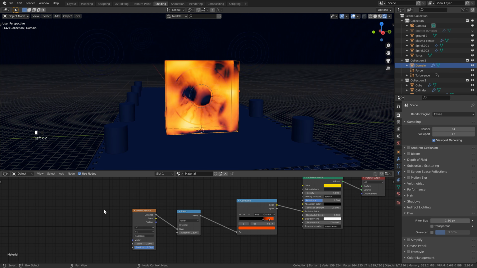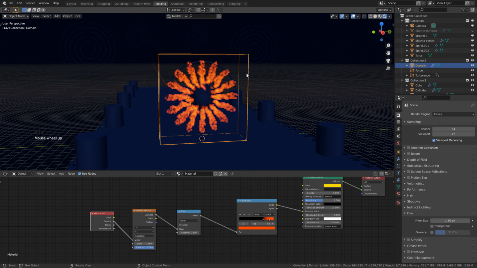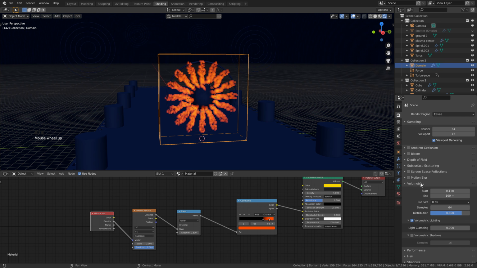Then the very final thing we're going to do is isolate this. So Shift A. And we're going to search for volume info. Then super easy, we just need to take the density and hook it up to the vector. And now you see that's looking super blocky. So the way to fix that is just go to the render properties under EEVEE, then open up the volumetric properties. And if you're able, set this to 2, but if not, set it at least to 4. But I'm going to set mine to 2 for this tutorial.